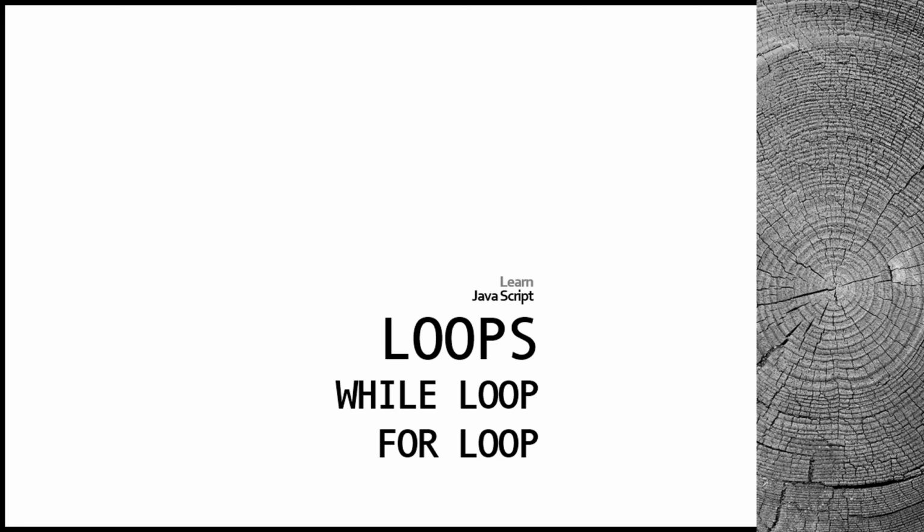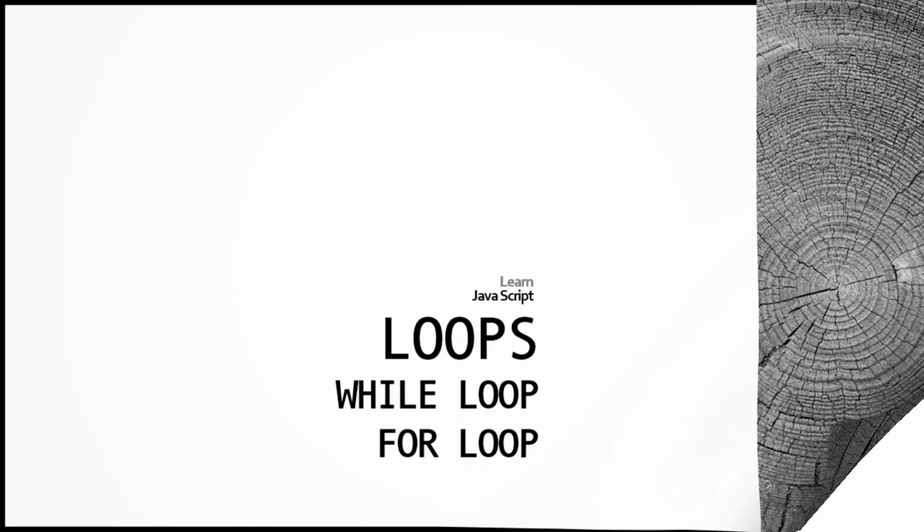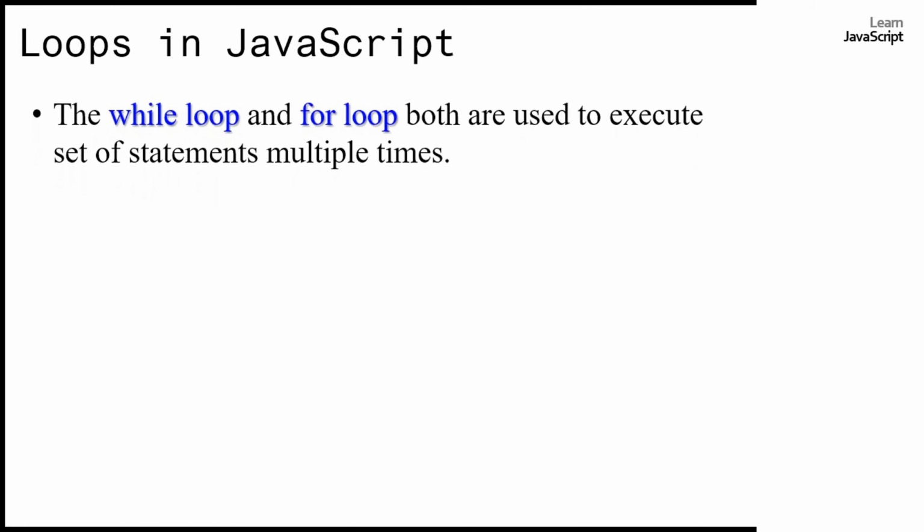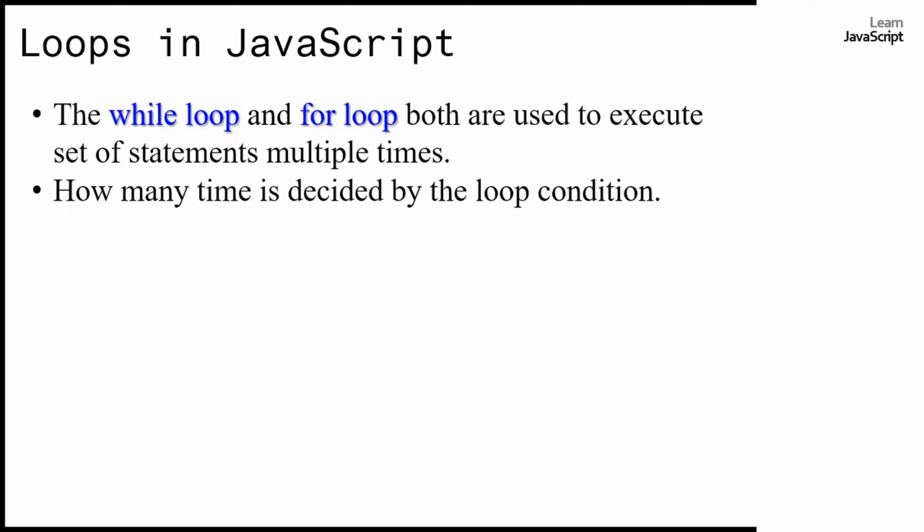Hello friends, in this video we will look at while loop and for loop in JavaScript. The while loop and for loop both are used to execute a set of statements multiple times. The set of statements can be one statement or more than one statement. How many times is decided by the loop condition.